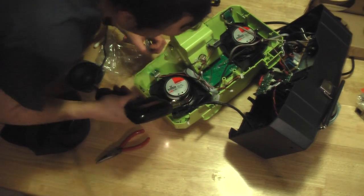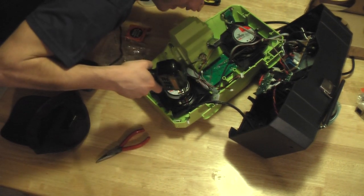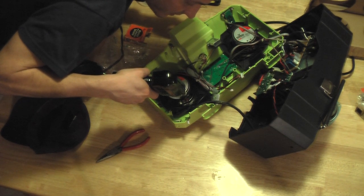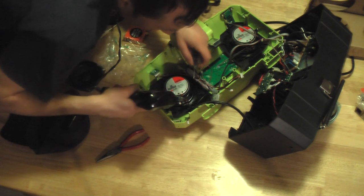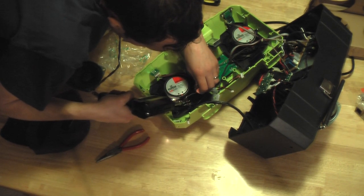And you just heat up the wire and the post that I want to solder to. A common mistake with people soldering is they heat the solder and then try to drip it onto what they're soldering, but that won't work. You need to heat the surfaces you want to solder to and then touch the solder to it.